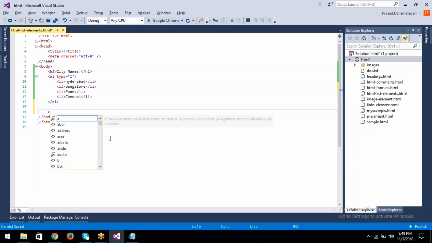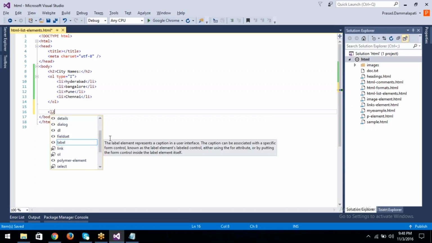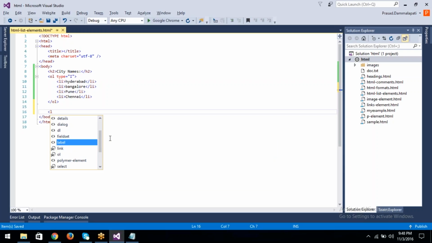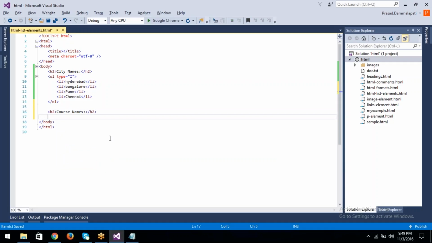And second one is unordered list. Okay, here, course names. Okay, course names using unordered list.